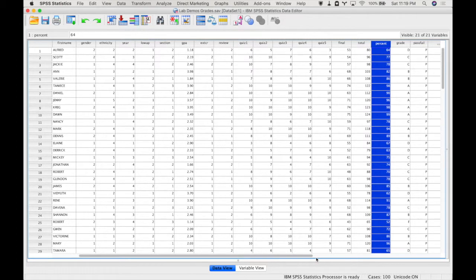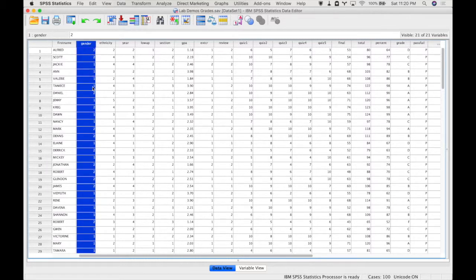When you want to compare two different groups of participants on some sort of variable, then you can do an independent samples t-test. To do this, you will need in the dataset one continuous dependent variable. For this, I'm going to be using final percent grade. And you will also need one between groups independent variable. So for this, I'm going to use gender, which has groups 1 and 2. So I'm going to be comparing how males and females did on final percent grade.